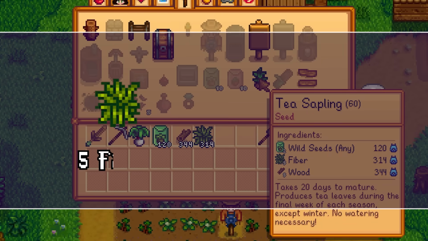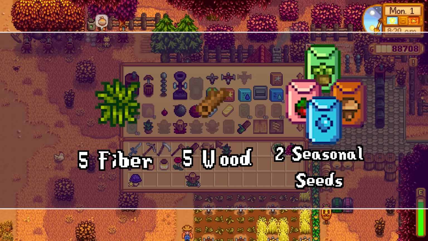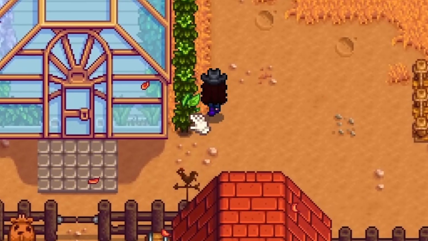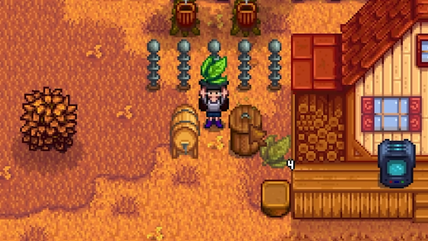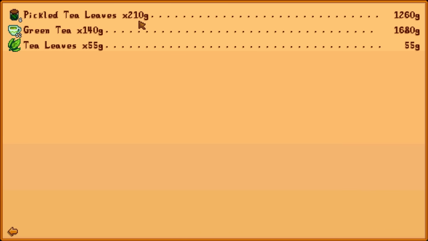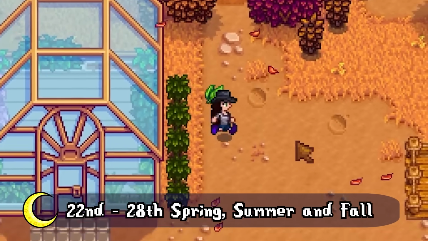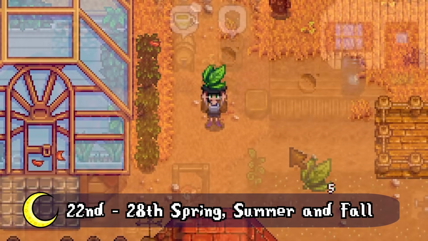Tea saplings will take 5 fiber and 5 wood, as well as 2 seasonal seeds each to craft. You can plant these to grow into tea bushes and make tea after 3 hours in a keg, or pickles, which also sell for a good amount themselves. If you have the space for them and remember to harvest them every day in the last week of a season, these are easy money with no energy needed to maintain them.